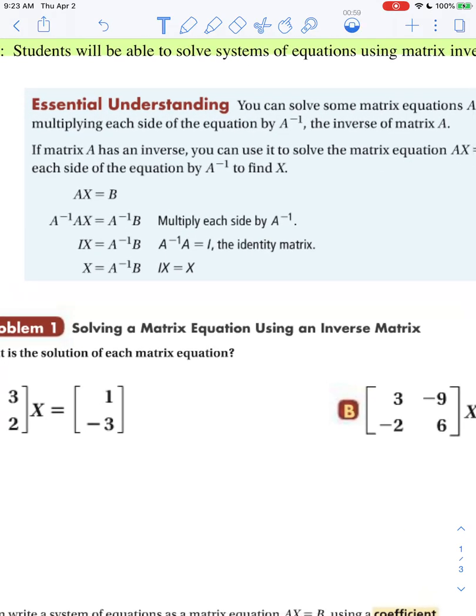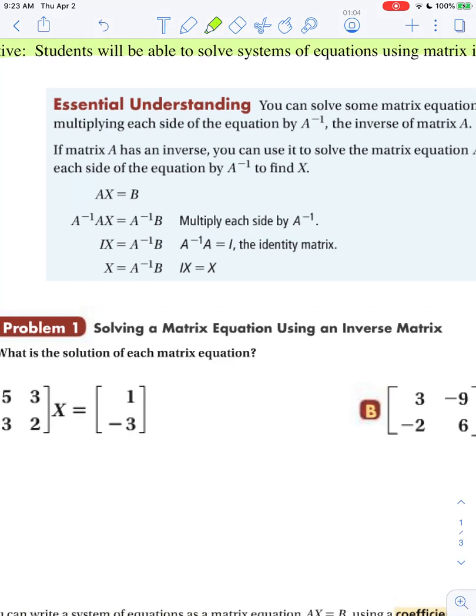If you really start with matrix A times the unknown matrix X equals matrix B, what you could actually do is multiply both sides by A inverse. And what's interesting is that A inverse times A is the identity matrix, and we saw that in the previous lesson. So then the identity times X is just X. So in order to solve, here's kind of the big idea, and I want you to write this down somewhere.